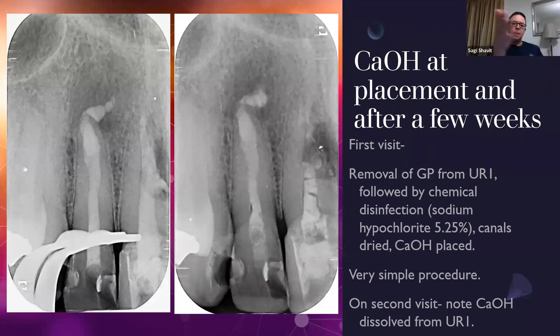So at the first visit, it's the X-ray on your left, the one with the rubber dam clamp. All I did is go into the teeth. Obviously, no instrumentation whatsoever. Gallons of bleach. I was very careful on the upper right one not to extrude, but still I used bleach. And I dried and filled the canals with calcium hydroxide. On the second visit, very simple procedure: remove the GP from the upper right one, which was very loose in the canal, just a bit of engaging with the hedstrom and pulled it out. A lot of irrigation, and I placed calcium hydroxide.